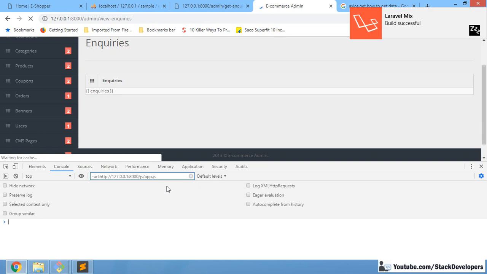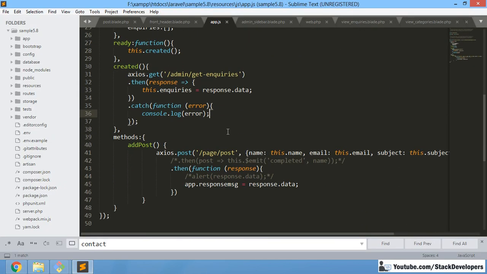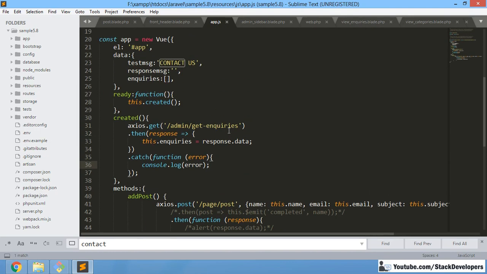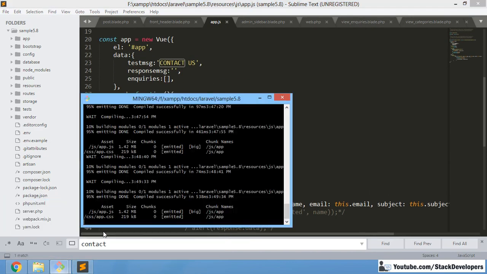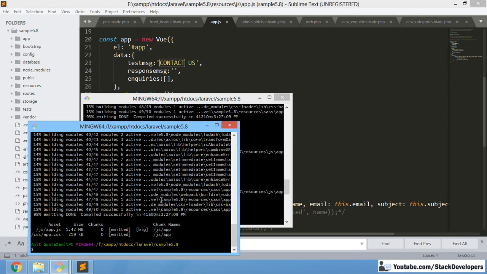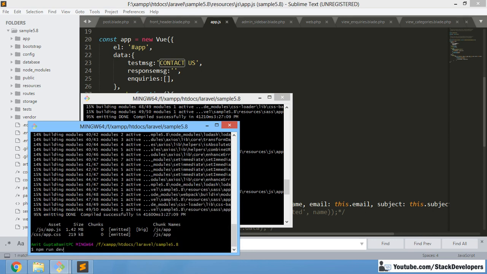Still not coming. Sometimes it happens. It gives us a tough time, and we're not able to figure out why we are not getting the data.